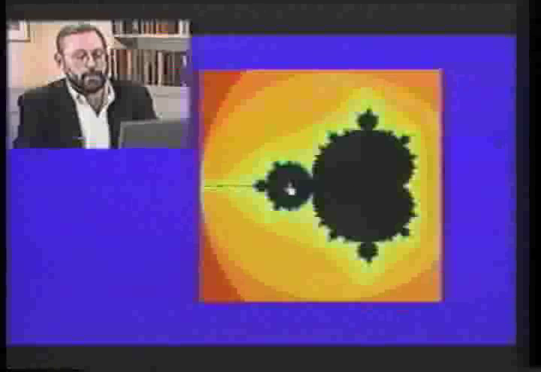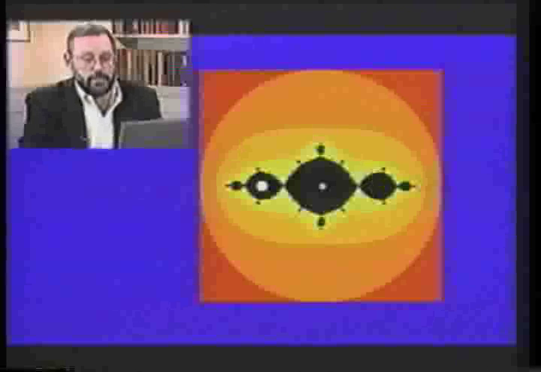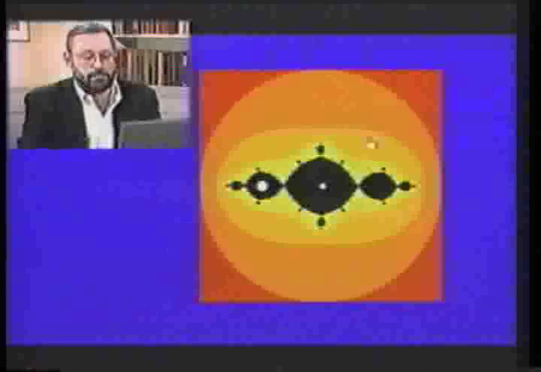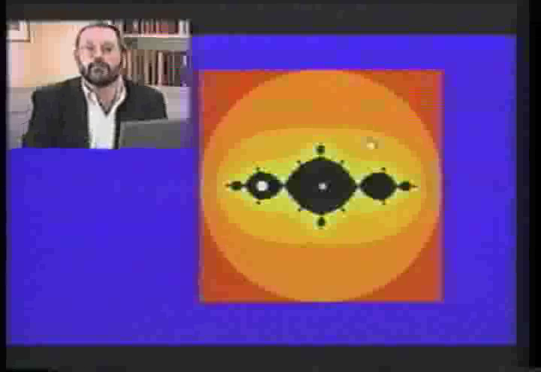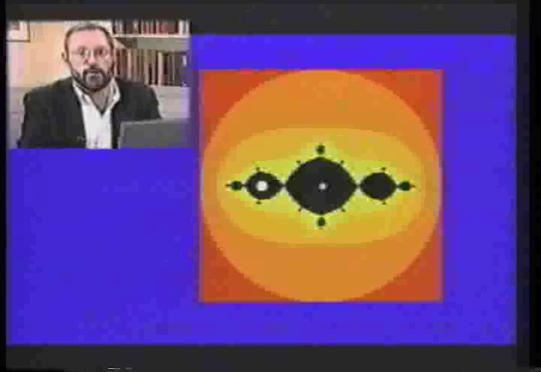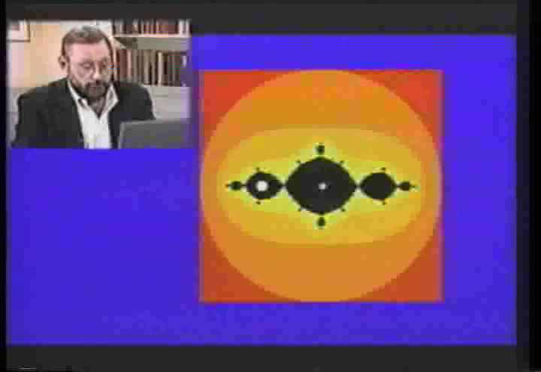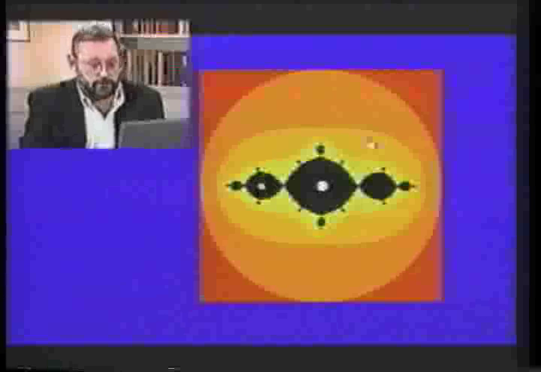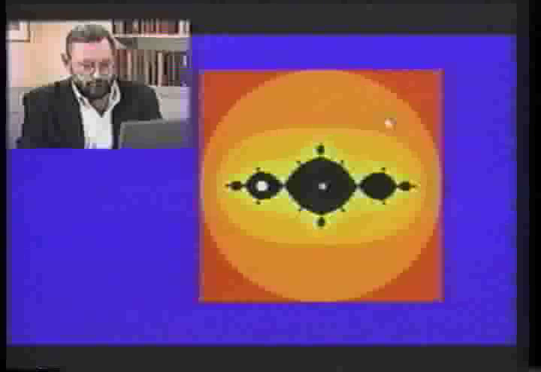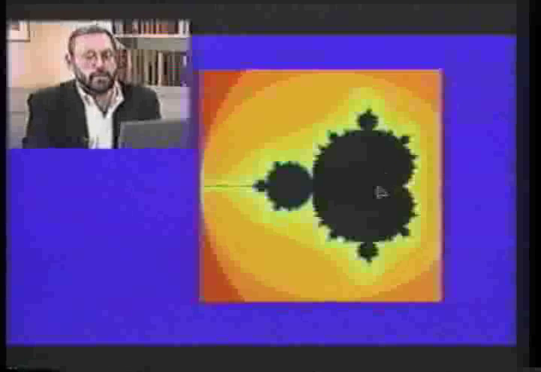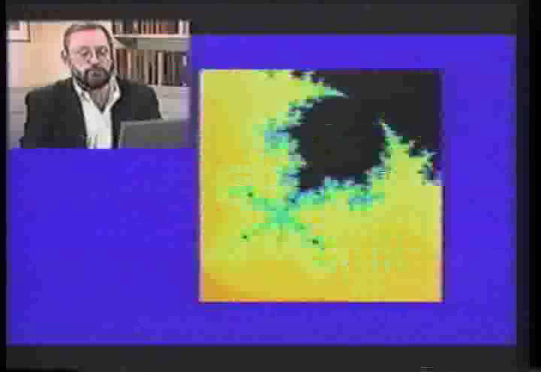What is the fraction associated with this bulb? Well, as you know, that's the period 2 bulb, so the denominator is 2. What's the numerator? Well, it's kind of hard to see a rabbit here. It's a 1-eared rabbit. Notice that the orbit of 0 jumps back and forth, essentially 1/2 of a turn at each stage. So this is the 1/2 bulb attached to the Mandelbrot set. It's the 1/2 bulb here in Boston. In other areas, it may be the 1/2 bulb. Anyway, a couple more.